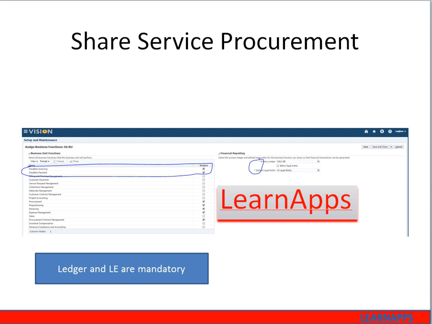In this scenario, because you have got a chart of accounts and ledger, the system will create intercompany transactions between BU1 and BU2. And the invoice will be processed in BU2 and payment will be processed in BU2, as you have seen. It is purely working as a shared services model. Example, you have got shared services in China or India. Requisition will be done in UK or US. It will be processed and the purchase order will be carried out as shared services. Invoice will be created, payment will be processed.